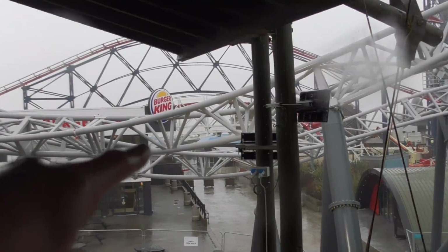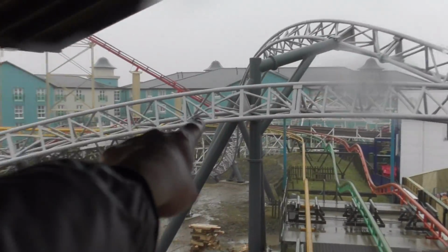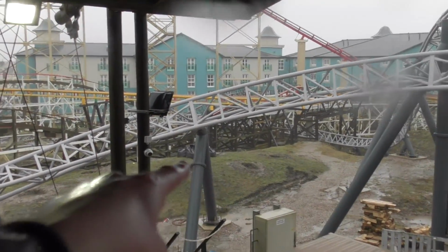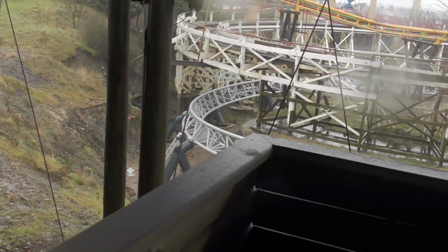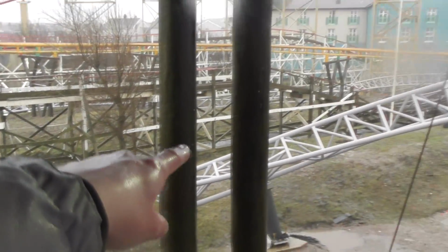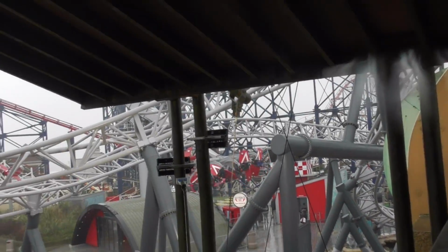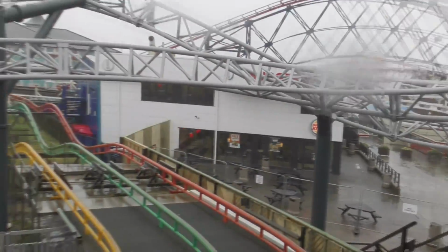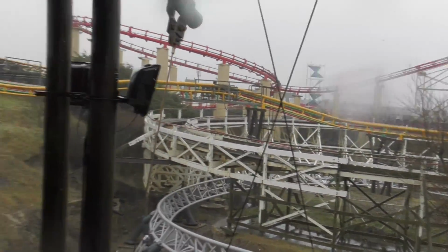It is a bit blurry at the moment. This just shows how it's going to interact though with Steeplechase. Obviously it'll pass under this bottom section here, down the back there, underneath Steeplechase and the Big Dipper, and make its way down here. There's some quite tight banking down there at the side actually. Oh wow. It makes its way round here and then up into the zero-G roll. We'll have a little look at it when we come off Steeplechase. Staff ride there on Big Dipper, he's getting a bit wet, isn't he?